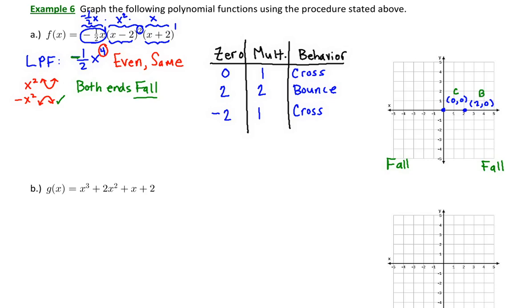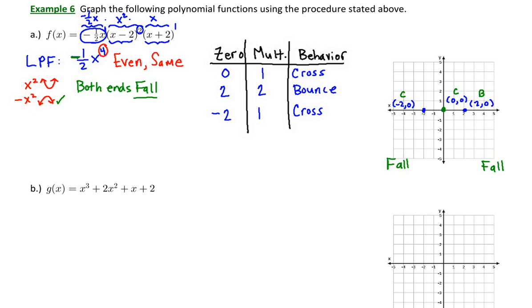And the last one we have there, 0, negative 2, that's the ordered pair negative 2, 0, and our graph is going to cross at that x-intercept as well. Now, if you look at this point, 0, 0, it doubles as the x and the y-intercept. So I don't need to do any more work to find the x-intercept. So at this point, I can begin to sketch the graph.